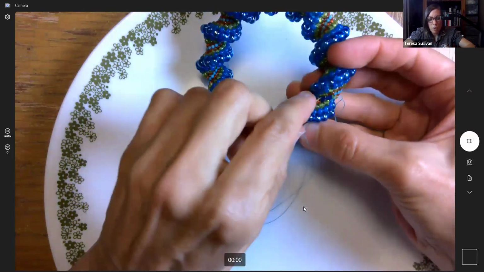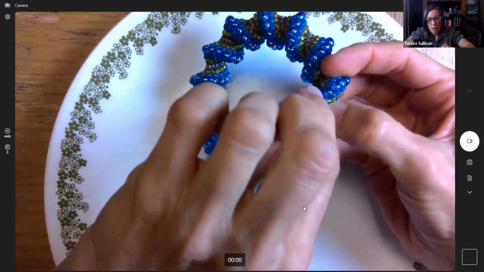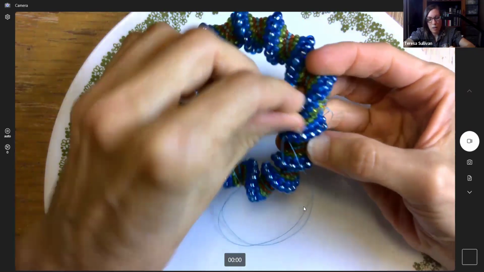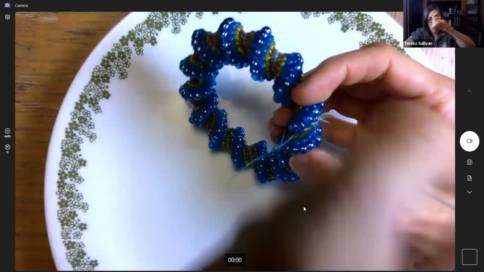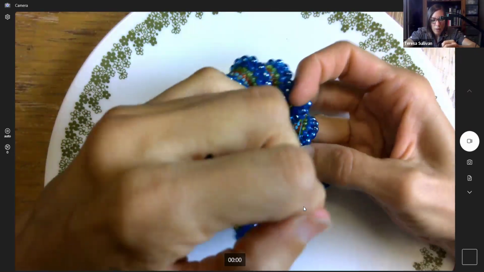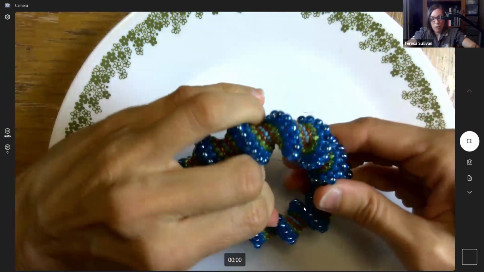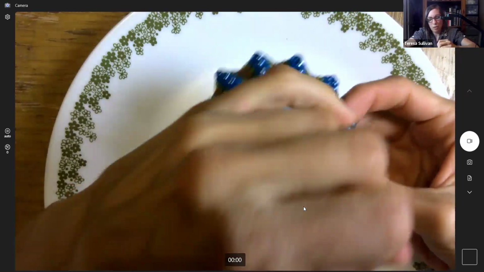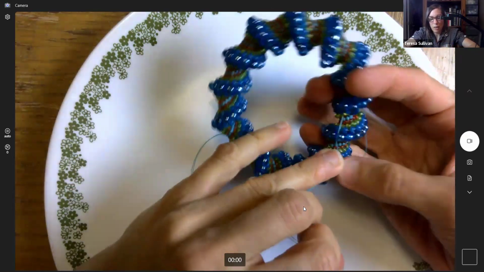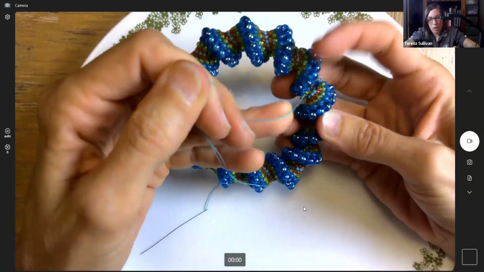I'm just going to bust that puppy open and let her rip. There we go. Me one, bead zero. Okay. And again, I have to twist it because it's a twisty thing and it's trying to twist the other way. So I'm almost done. I've got a little bit of gaposis here.